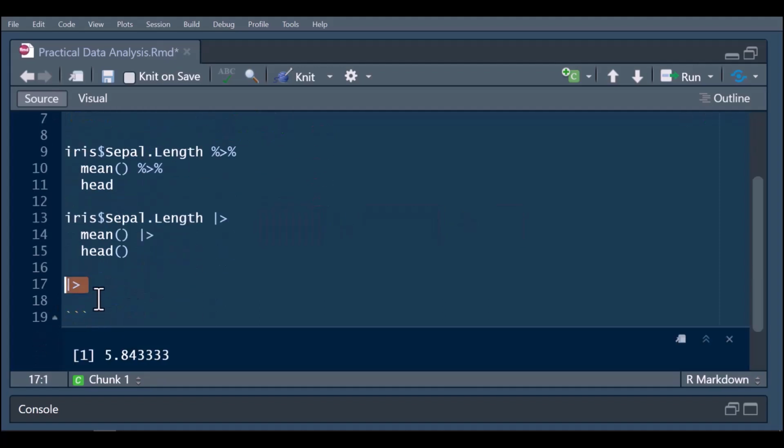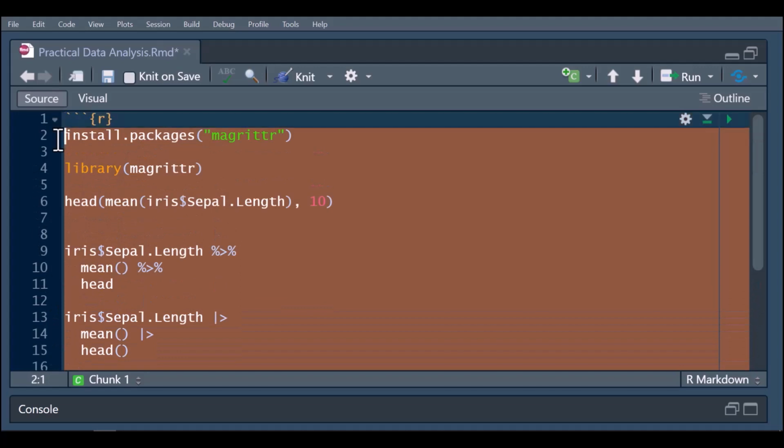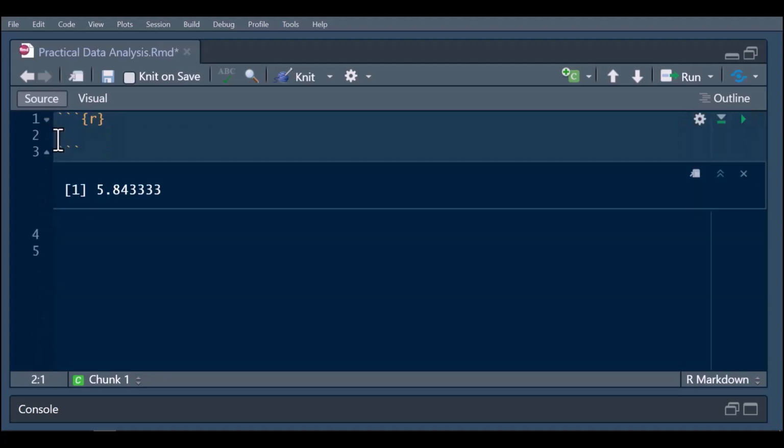I just want you to know that this pipe operator allows you to pass variables or arguments to a function. It is better when you have functions nested in each other, so you use the pipe operator to pass from the innermost function to the outermost function. If you have 5 functions inside each other, for example, I can have head, mean, sum, and the particular data.